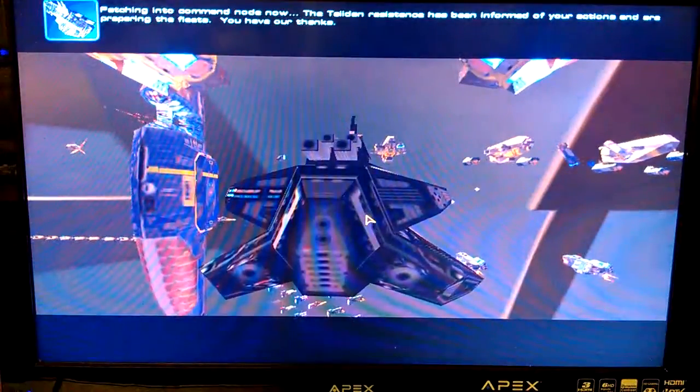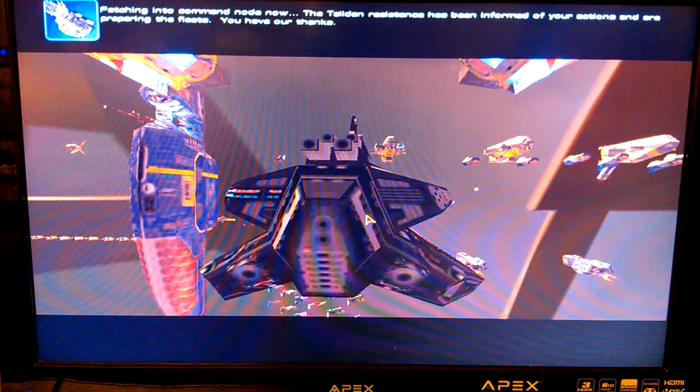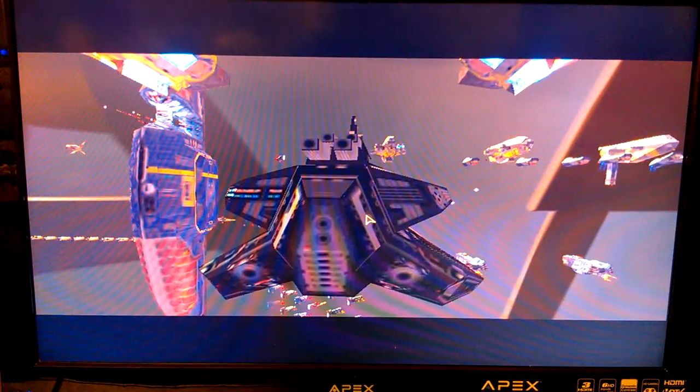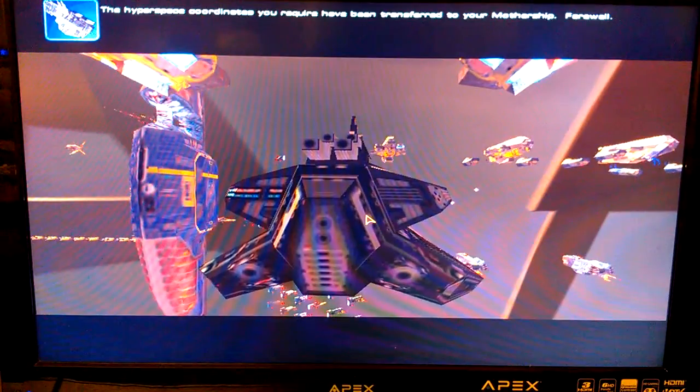Docked. Communication link established. Attachment to command node now. The Titan resistance has been informed of your actions and are preparing the fleet. You have my thanks. The hyperspace coordinates you require have been transferred to your mothership. Farewell.